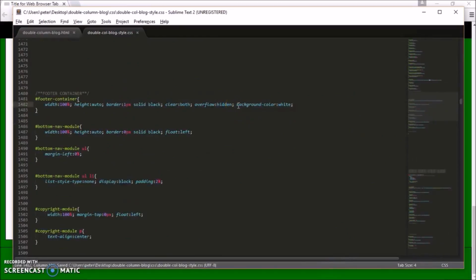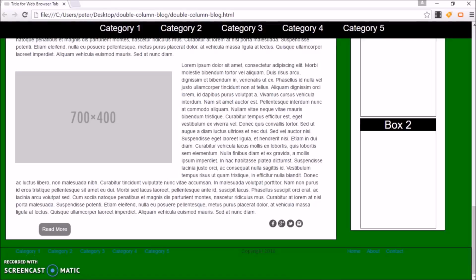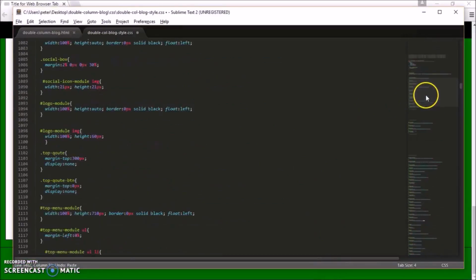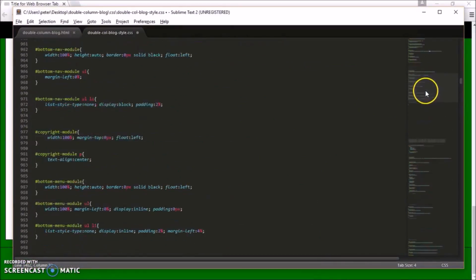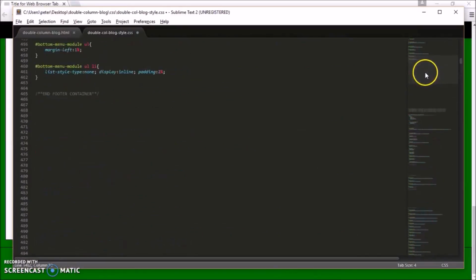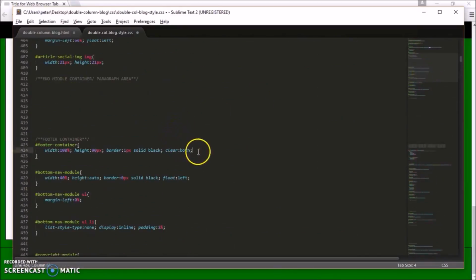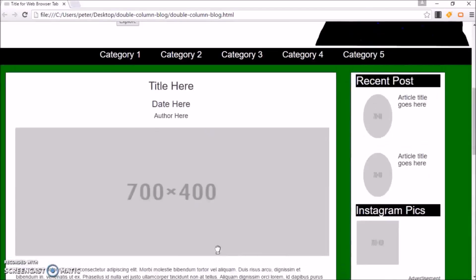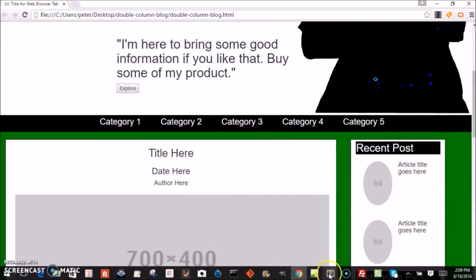Go ahead and paste that. Oh, I got the right one. Oh yeah, I went down too far. Okay, here we go. Save that. Now we're good.